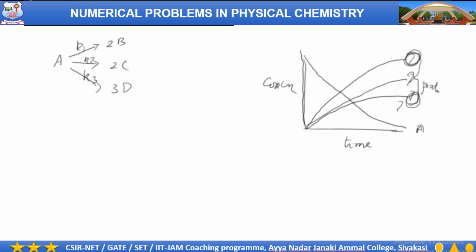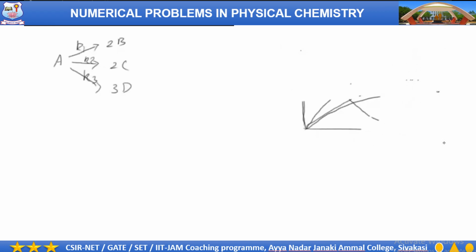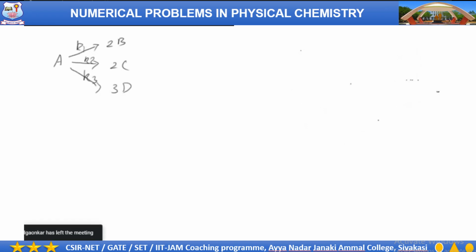What is another type of problems? Here, what is the percentage of the ith mode that is taking place in this one? What is the mode? Here, three different modes are there. This is the first mode. This is the second mode of reaction. This is the third mode of reaction. Therefore, generally we call it the ith mode. And what is the percentage of the ith mode?